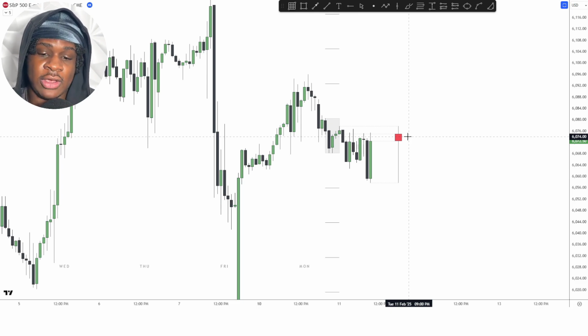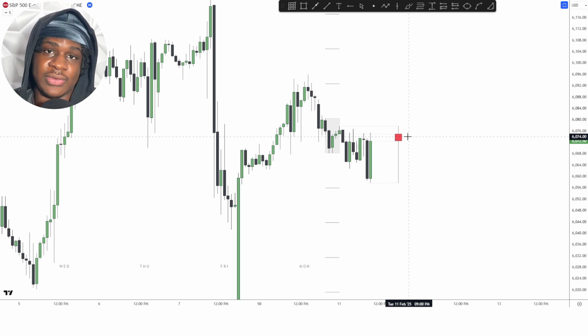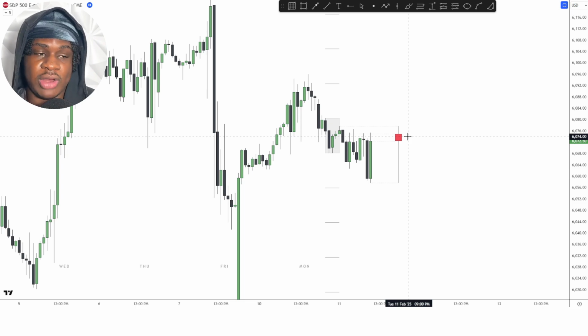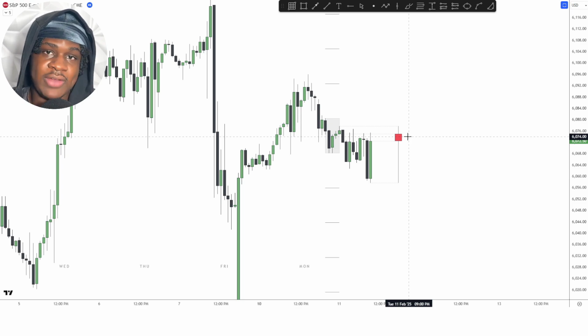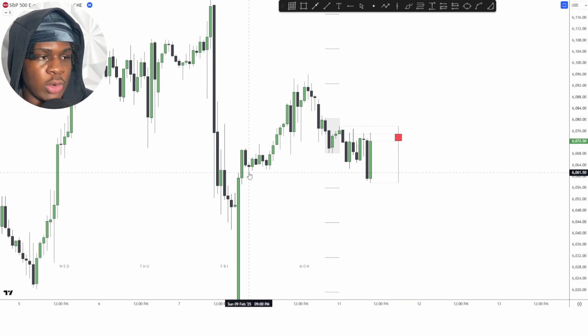30 minutes before that 10 a.m. opening price, you want to frame your overall bias, and it's very simple creating a bias. All you have to do is mark out your liquidity pools, higher time frame points of interest, and just be patient. Wait for price to come into your zone, wait for that reaction, wait for that manipulation, and then catch the distribution.